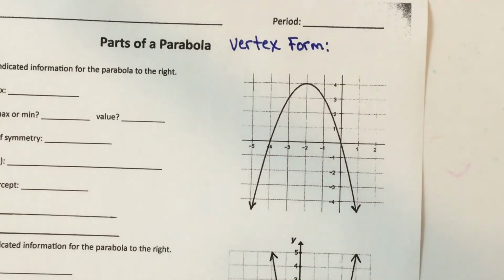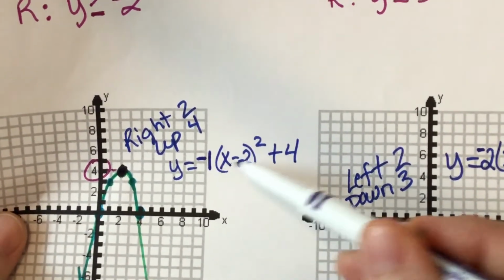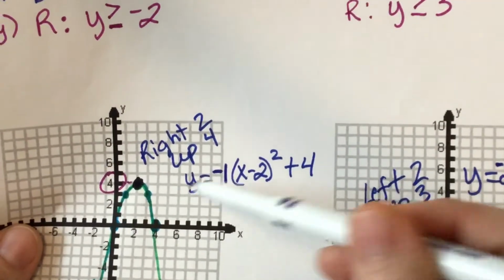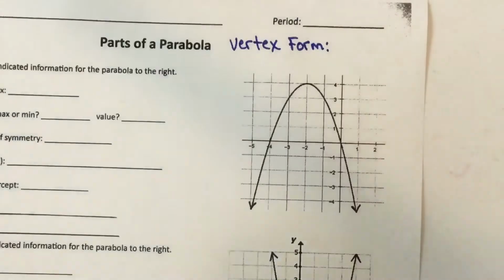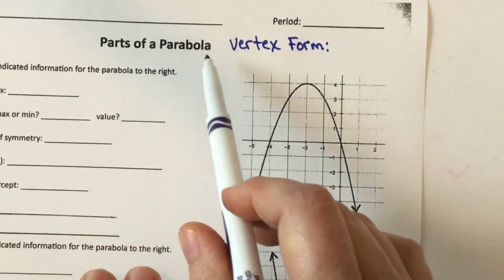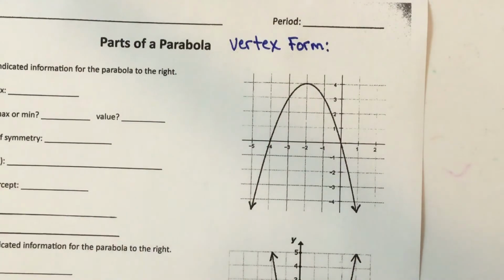Okay, so vertex form always tells you what happened to the vertex. So these problems that I just did, this equation is telling you that the vertex goes right 2 and up 4. So that's what vertex form does. It tells you how the vertex moves from 0, 0. So anytime you put something in vertex form, there's going to be the parentheses because that is the left-right motion, and the number in the back is the up, down.